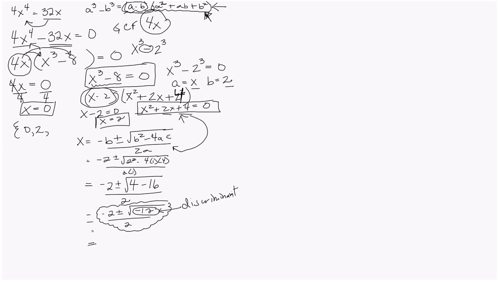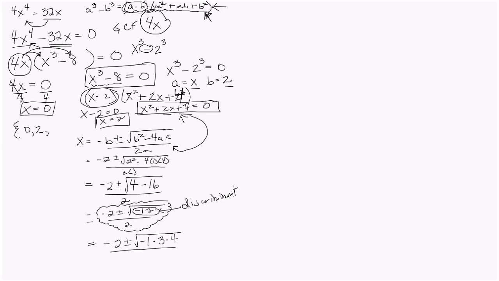And you should be able to, on your test, simplify something that looks like this. And this is how you do it. Negative 2 plus or minus. What I'm going to do with this negative 12 is I'm going to parse it out. I'm going to do its multiples. So I'm going to first take out the negative 1, and then I'm going to multiply 3 times 4. That gives me negative 12.